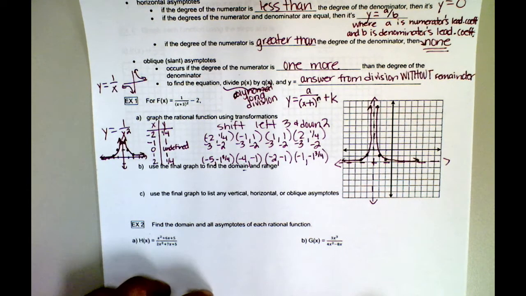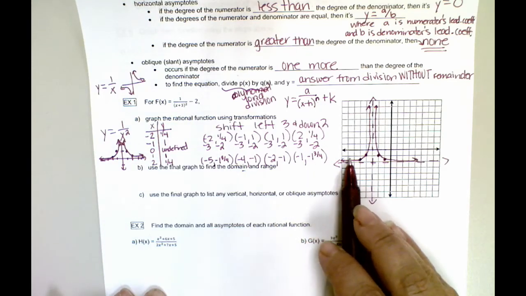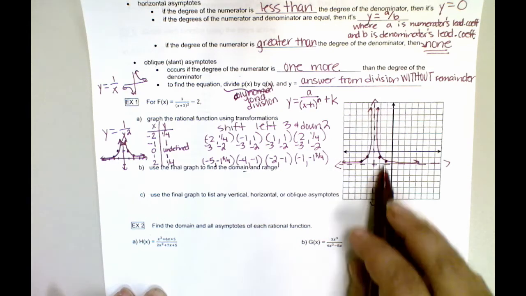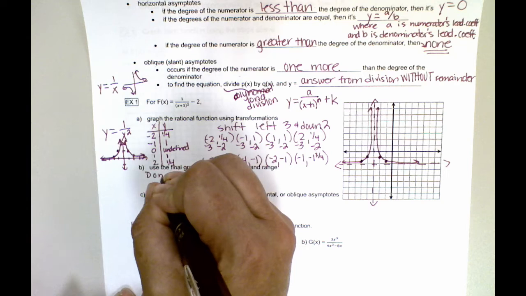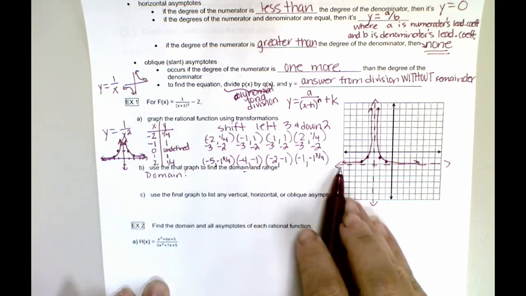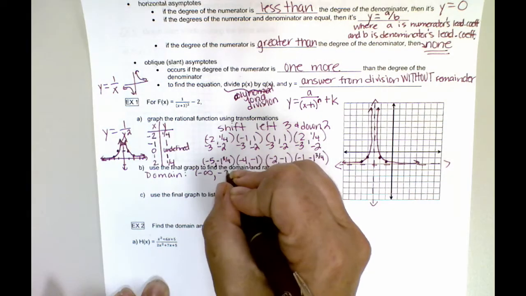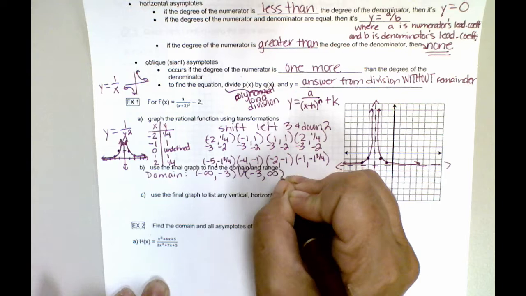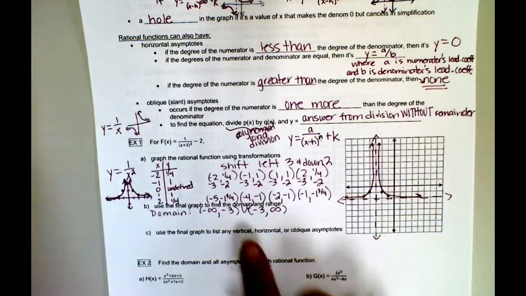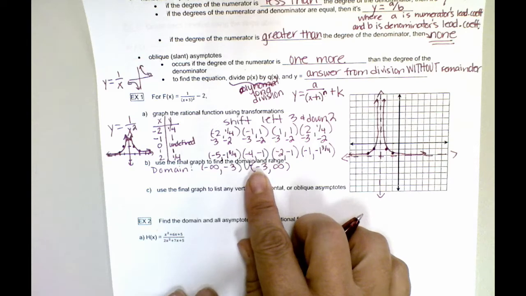So domain, what is x allowed to be? Well, I can use the function if I want to, but x can be anything except for where there's a vertical asymptote. So in this case, we would say that my domain, it's traveling along nicely from negative infinity. Then when it hits negative 3, it stops, takes a little jump, but then continues on toward infinity. So we are jumping over negative 3 there for our graph.